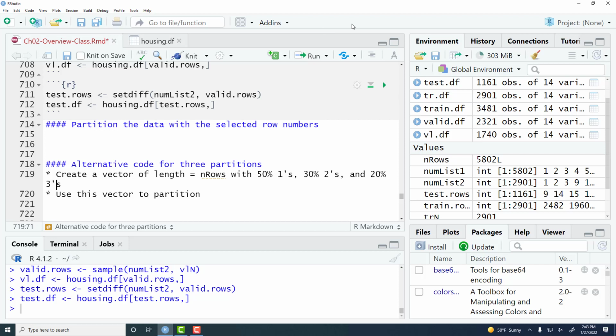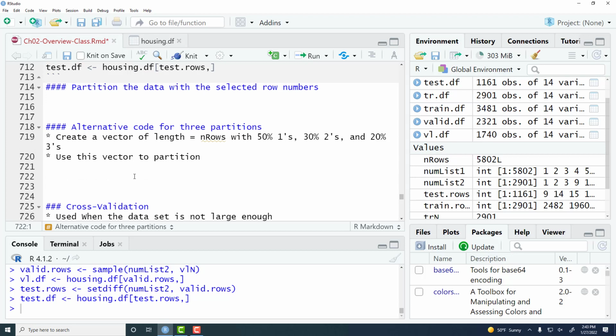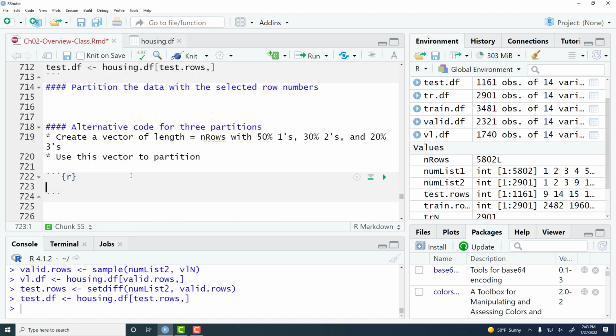Now, actually, there is an alternative code which is even easier, because sometimes this could be a little hard to understand. So what we're going to do now is create a vector, 1 through whatever, 5802, right?